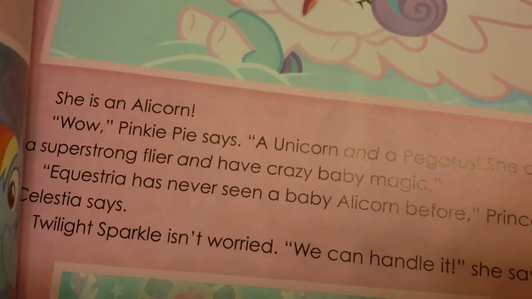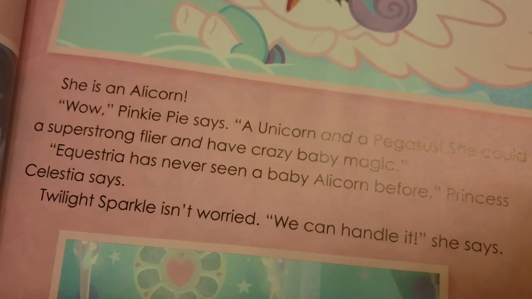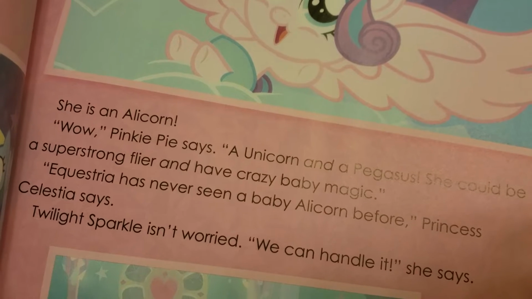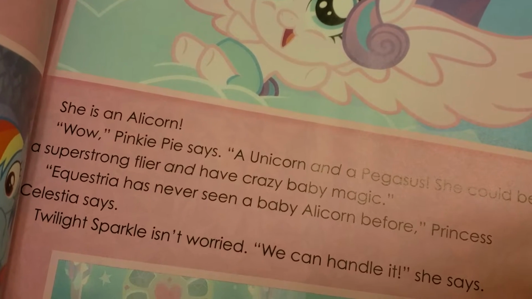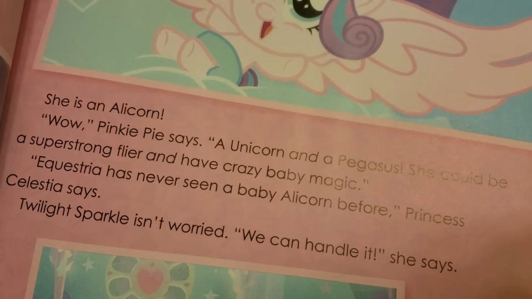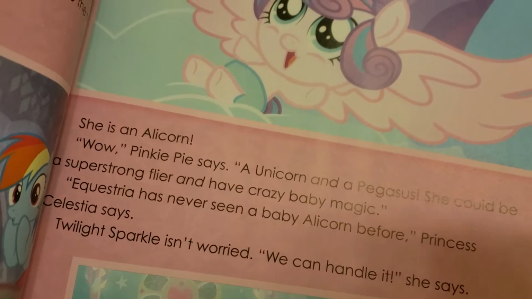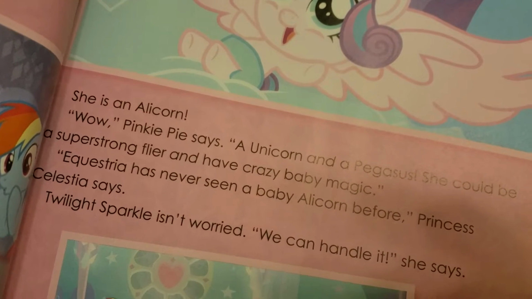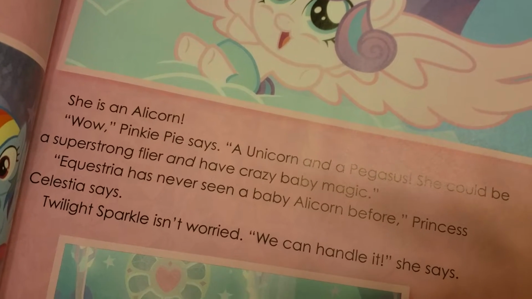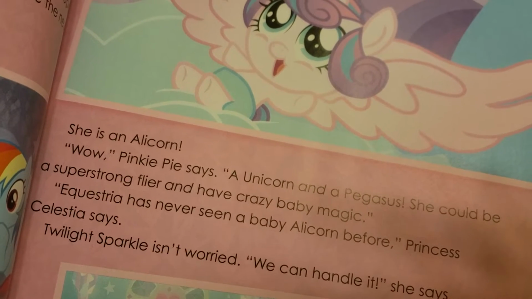Yeah, the wording is slightly different. Equestria has never seen a baby alicorn before. That can just mean that Equestria itself, in all the time it's existed, has never seen a baby alicorn, which would fit with the lore with what Foss said about Princess Celestia and Princess Luna. I'm still going by what she says. I think they are natural alicorns, and it does say in their journals that they practically had to raise themselves. There was next to no alicorns that anyone's ever seen.